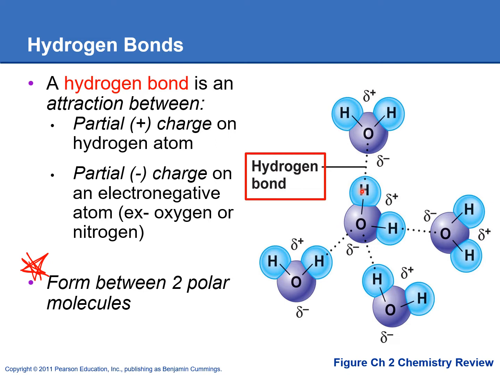Okay, so it's just this attraction between these two polar molecules, between the partial negative and the partial positive charges between the two polar molecules. So that's a hydrogen bond. The reason that there's a dotted line there instead of a solid line is because hydrogen bonds are pretty weak. They're easy to break. Whereas the covalent bonds, because they're actually sharing the electrons, they're a lot harder to break. It requires a lot more energy, and so there's a solid line there, just indicating they're much harder to break.